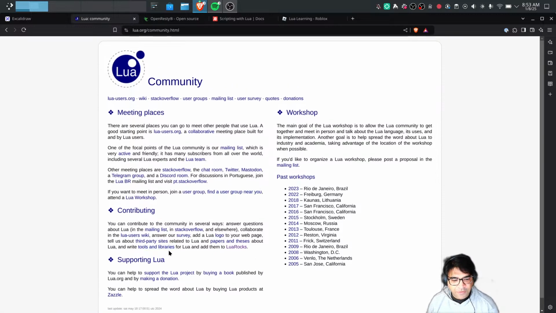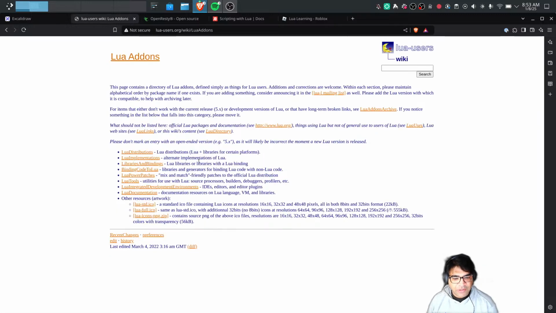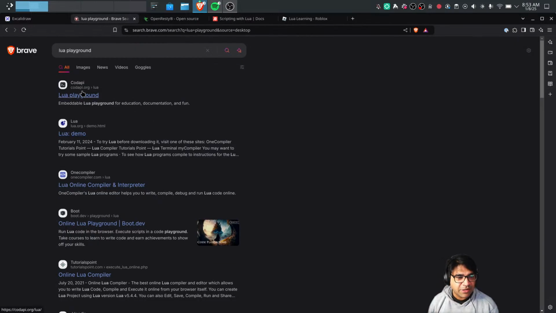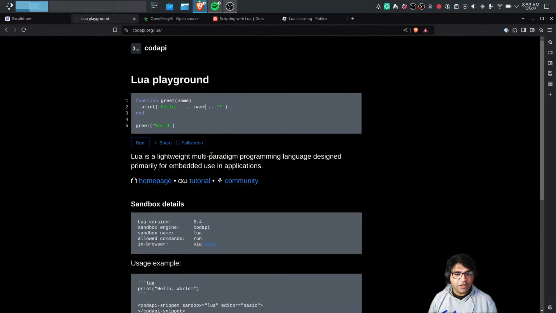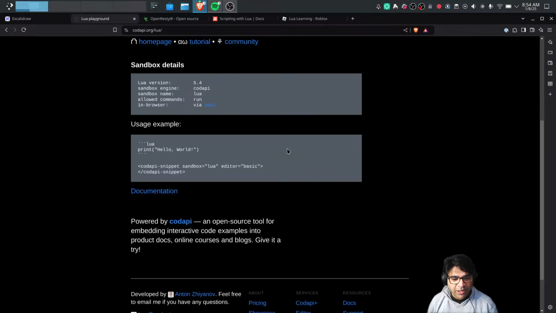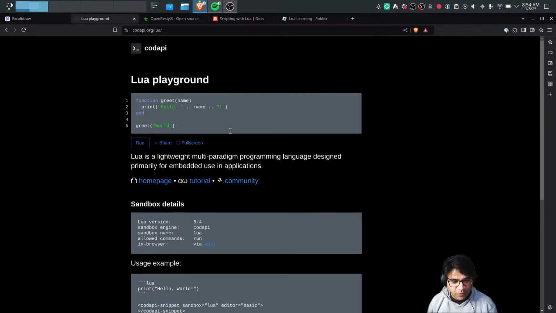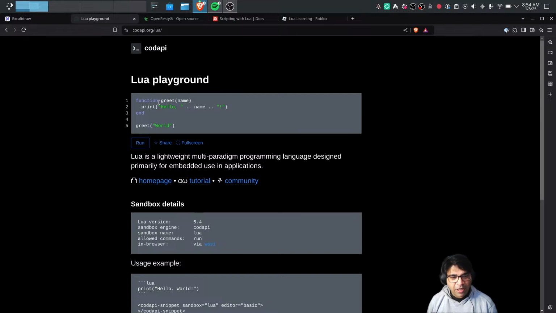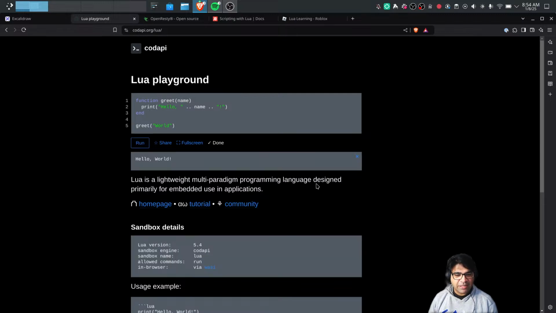Now, the fun thing about Lua is that it has one-based indexing. So let's look at the Lua playground, because you can always do this. Yeah, so there's the Lua playground here. Let's look at some of the details of Lua, and then we can go from there. This is running via WASM, so that's pretty cool. So let's run this and see what happens.